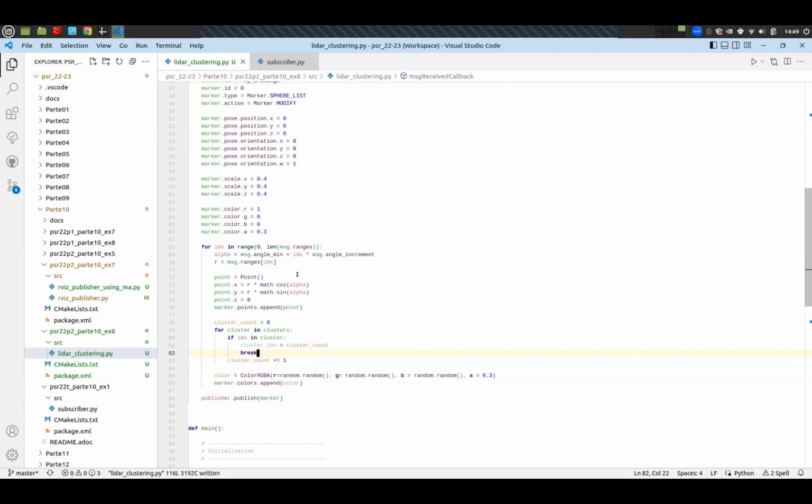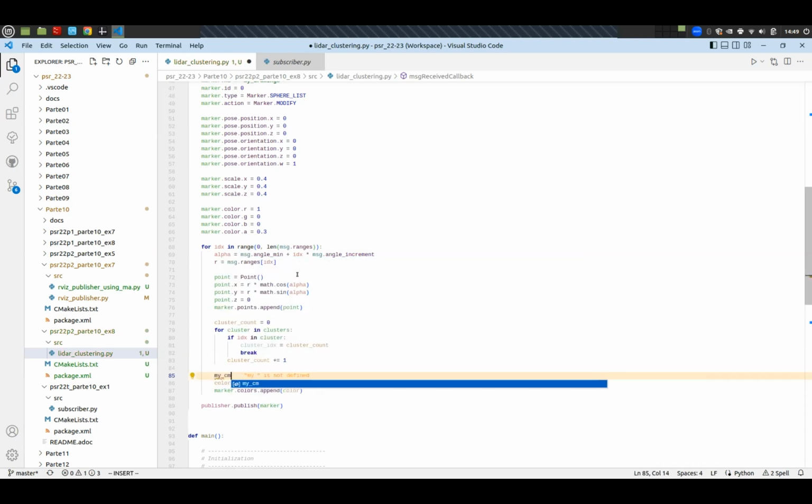And now here, finally, we are going to get the proper values. So now we are going to have to go to my color map. And I told you this is a list of several rows or lines. And the line that we want depends on the index of the cluster.